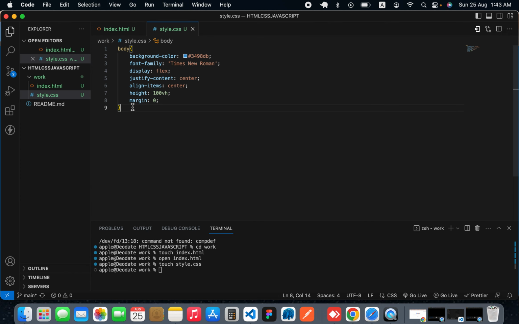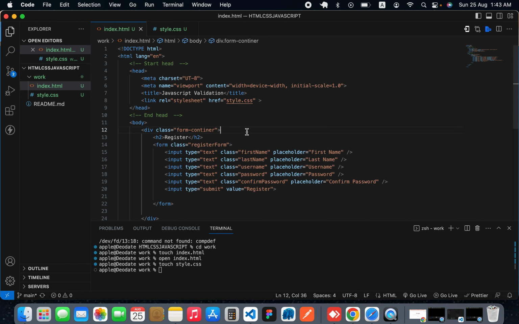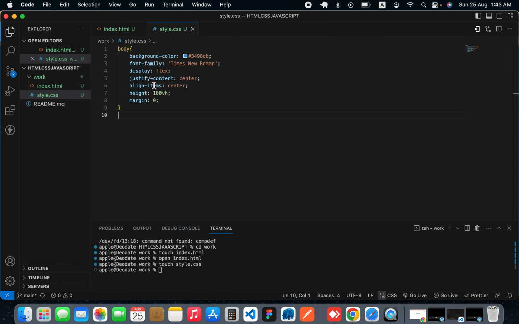Come here and back to my file and check. Okay, I need this class, form container. I have to copy this one. Come here and I paste it here.